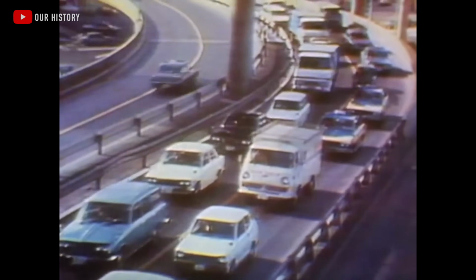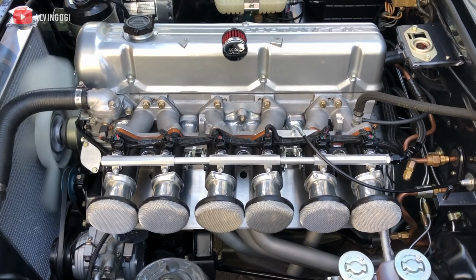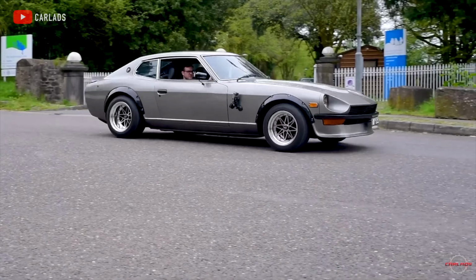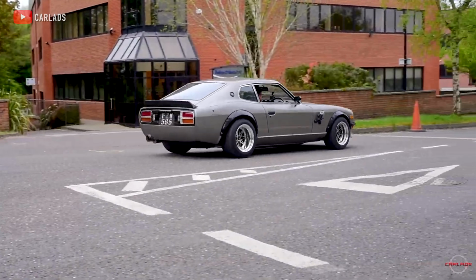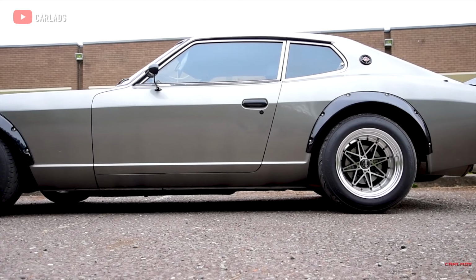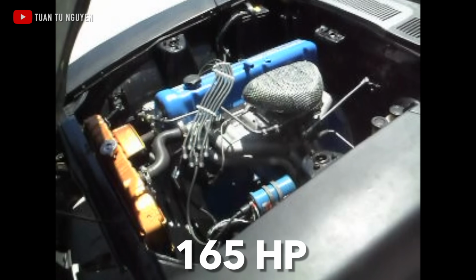Strangely enough, for the export market, Nissan decided to up the engine displacement. 1974 Zs now had a 2.6-liter engine, and they had a nameplate to match, 260Z. It now came as a standard 3-door or a 2+2 coupe. The 2+2 had a nearly 12-inch longer wheelbase, along with larger quarter-panel windows and a notched roofline. The 2.6-liter, called the L26, was a straight-six engine that made 165 horsepower in most parts of the world.